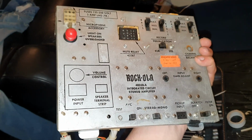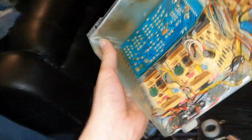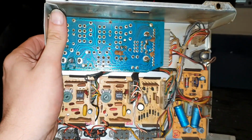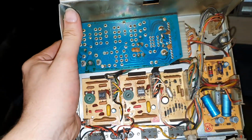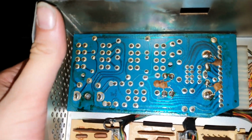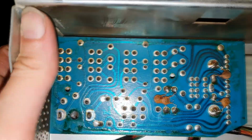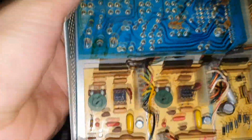So with the two halves separated, it's just a couple of connectors to separate it off. It's quite easy to work on. Let's have a look inside. Obviously this is the front cover. The top board there, that's just got all the switch gear for the bass and treble controls and the mute relay and all that kind of stuff. I don't think there's much actual electronics going on in there. The first stage is really down here.